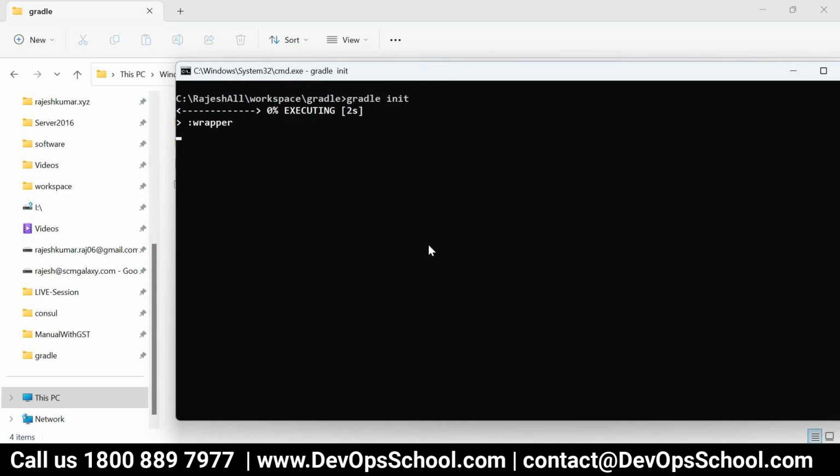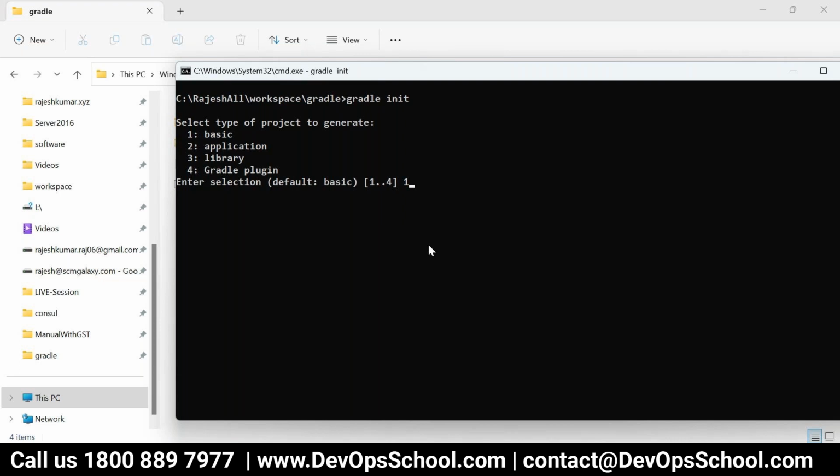Now here they will ask you, hey, what do you want? You want to generate a basic application or some plugin libraries or a Gradle plugin you want to develop. So I'll go for the basic first. By the way, let me tell you, Gradle supports Java, Scala, Python, C++, Groovy, Ruby also. So all these supports are there for Gradle. You have to install those plugins. So I want to create a skeleton based on the basic. Now they're asking, hey, which DSL do you want, Kotlin or Groovy? Of course, Groovy, because Kotlin I have never worked with so far. So one, enter. What is the project name? So Ramu Kaka is my project name.